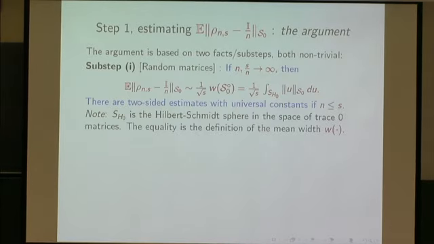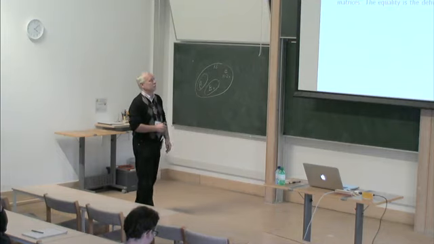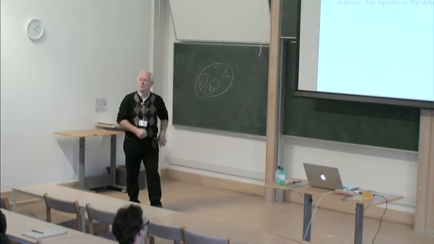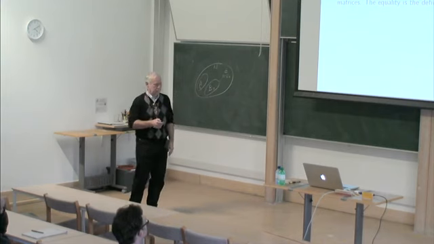Okay. So now what do we do? The argument is again based on two sub-steps, and both of them are not entirely trivial. The first step is a random matrix argument, and it tells us that in order to calculate this estimate, now remember, this is a random matrix, a sort of shifted normalized Wishart matrix, a very well understood object, calculating that is equivalent to calculating something which is geometrically simpler and has more immediate geometric meaning, namely the so-called mean width of the polar of this set. And the polar is defined by that formula, the dual formula, the dual norm.